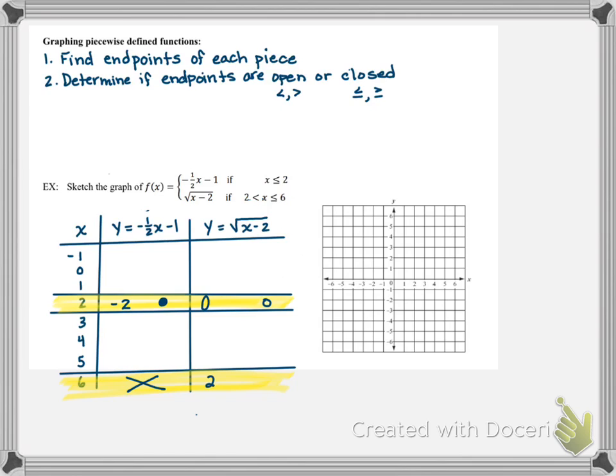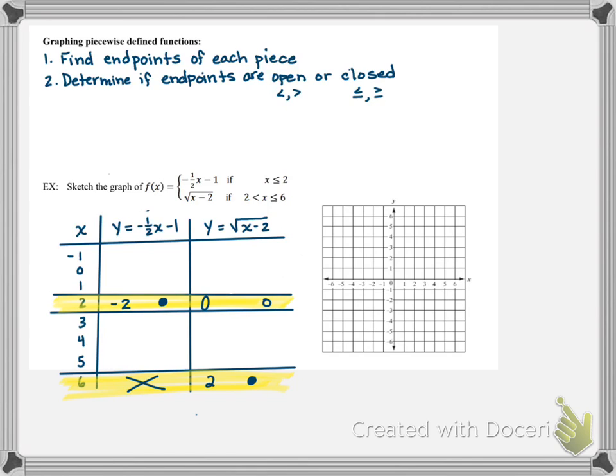Is that an open point or a closed point? It's closed because the inequality between the x and the 6 is inclusive. One thing about these open and closed points is they only happen at endpoints. I mean, well, all points on a graph are closed points, but open points can only happen at the endpoints. You're not going to have any closed points in the in-between, like in here. It's only at the endpoints that you'll have an open point.